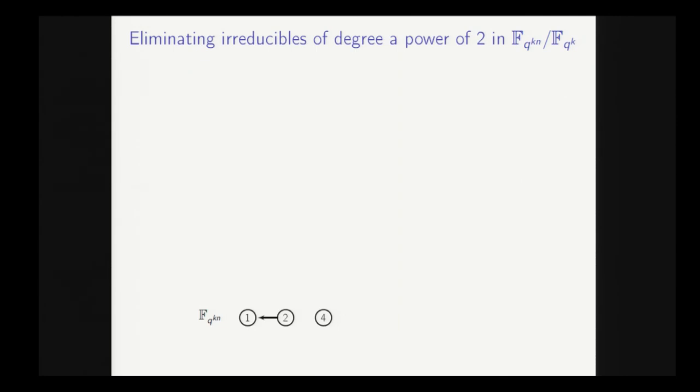And that's all we're going to do. So let's assume we have a degree 4 element. Well, how are we going to eliminate this? What we can do is use the trick from the previous slide. So we just take a degree 2 extension. This gives us a product of 2 degree 2 irreducibles. We can then apply the polynomial time elimination from degree 2 to degree 1. But we don't know the logs of the degree 1 elements over the quadratic extension. So what do we do? We just take a norm back down to the original subfield. So the degree 2 we just eliminated over the quadratic extension, we apply the norm gives us the original degree 4. And then the degree 1s, they give us either degree 2s or the square of a degree 1. So then we apply the degree 2 to 1 elimination again. We end up expressing the degree 4 irreducible as a product of q squared degree 1 irreducibles.